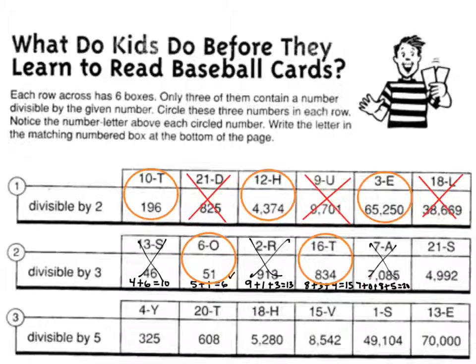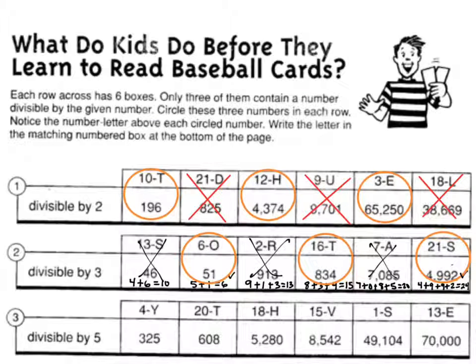So we automatically know that this last one's going to work, but let's go ahead and work through it. I'm just going to circle that. And so we have 4 plus 9 is 13, plus 9 is 22, plus 2 is 24. So we have 4 plus 9 plus 9 plus 2. That equals 24, and 3 goes into 24, so that's a check. So there's our 3. And you can really see how simple this works. You should be able to get this side done, no problem. The other side is just like it. You just have bigger numbers to look at.